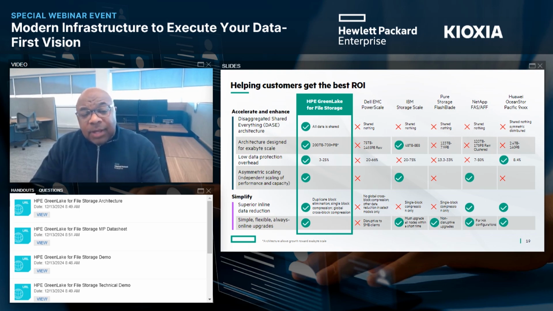Low overhead: I can give you this throughput, but what is the overhead of those services doing to my environment? And again, as I said earlier, asymmetric scaling. Data services, including inline data deduplication, and flexible upgrades: I don't have to take any part of the system down to upgrade either the hardware or the operating environment.